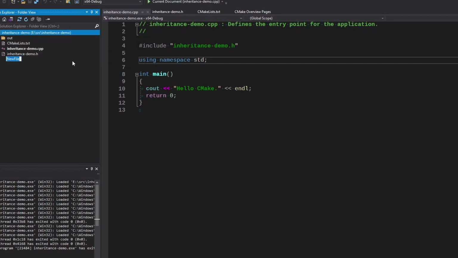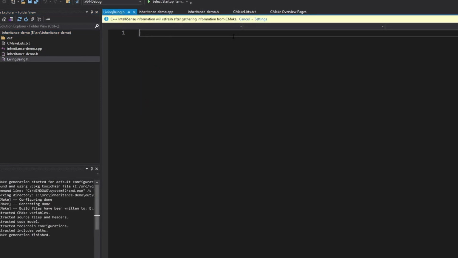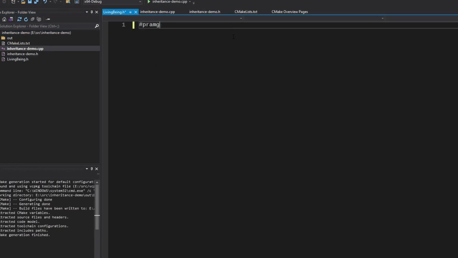Now what we want to do here is just add a few new files. We're going to add new file, and let's think of an actual scenario. Usually people just call it base and derived, but let's think of a real life scenario so that people can relate to it well. We're going to call this one living being. We're going to use an animals and a person type example, but this could be anything. Say if you were doing furniture, you might have the very base be, I don't know, a non-living being. Anyway, we're going to make a living being here, and we're going to make this header have pragma once, because that's good practice.